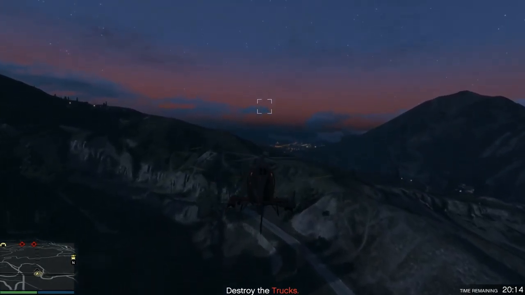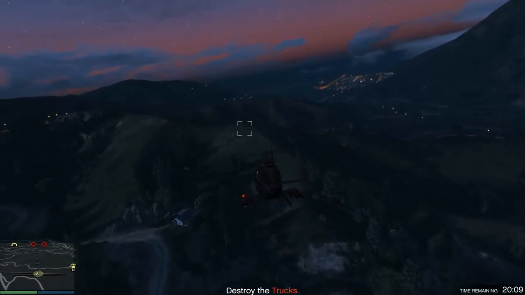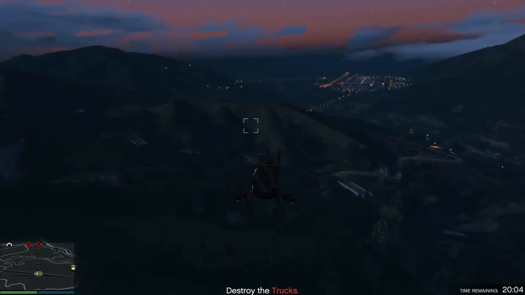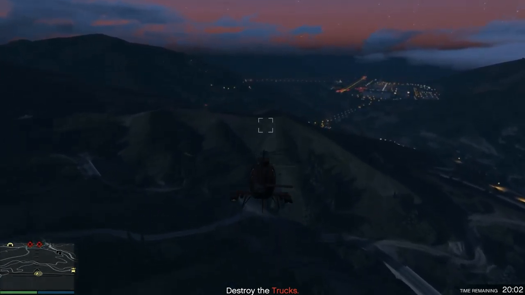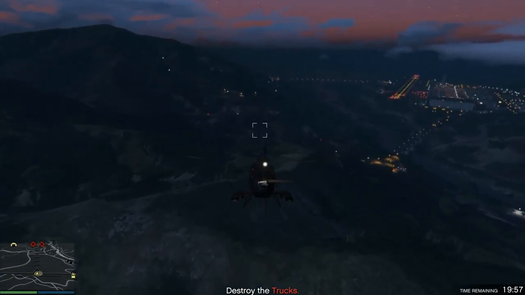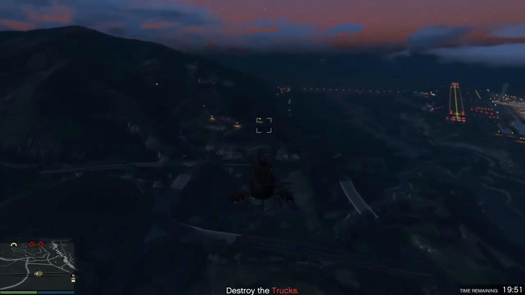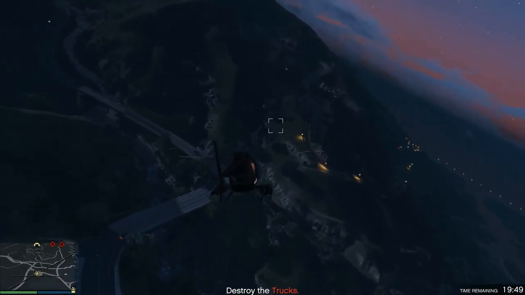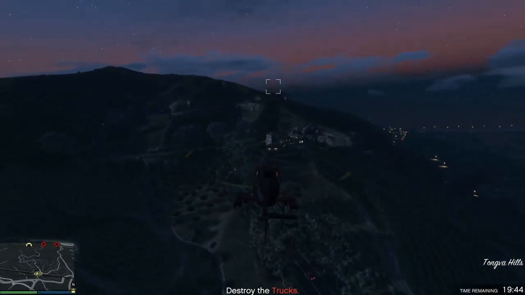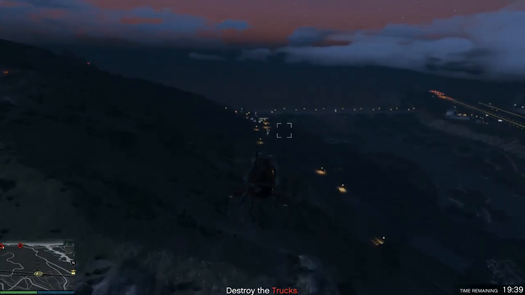Let's get a little altitude. Come on. These two, I'm hoping, are not just in line with each other, but they're actually relatively close together. Just keep rolling here. Can't be that far out. Let's go around the mountain instead of over it. Come in on them from behind.